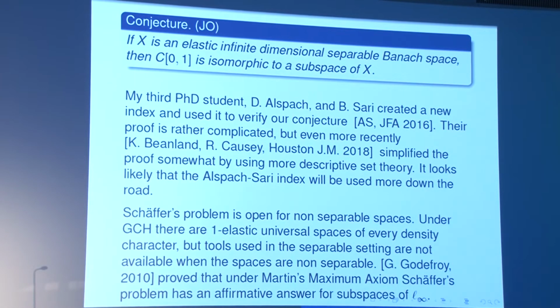If you go to the non-separable case, Schaefer's problem is wide open. There do exist elastic Banach spaces of every density character under the generalized continuum hypothesis. So that's one step that you might want in order to get started. But all the other tools that were available in the separable case for attacking the problem just don't go anywhere.